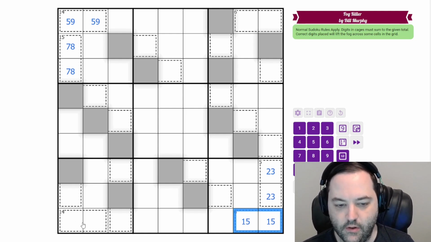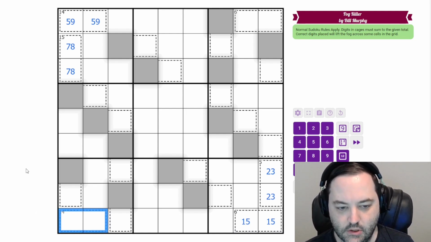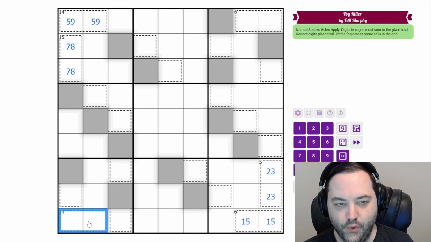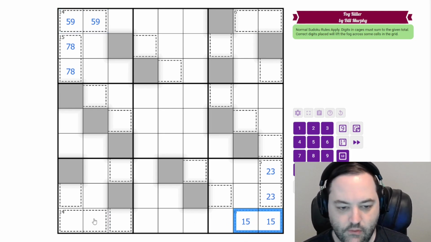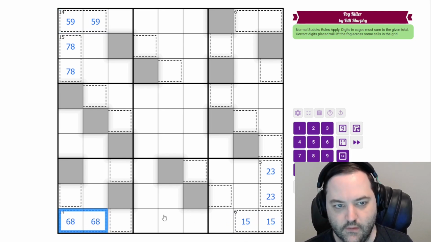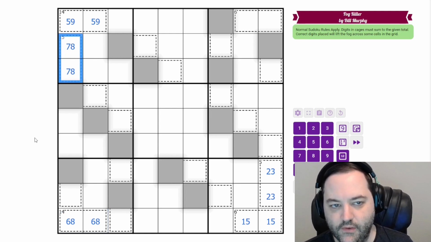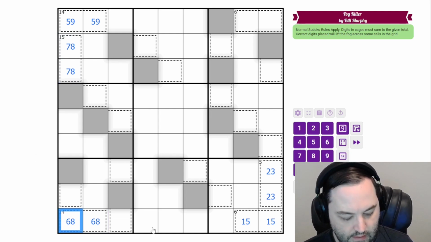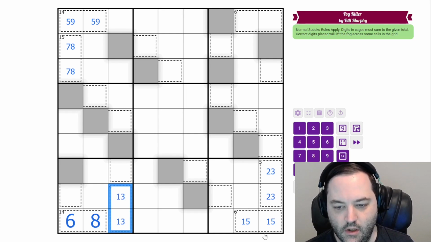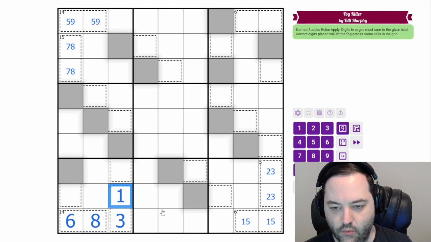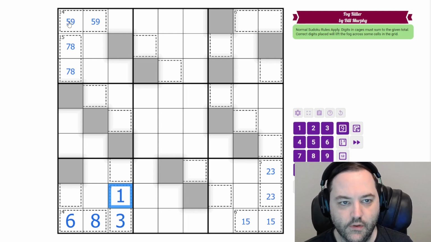The 1-5 here looks over at this 14 cage. And 14, again, only has two possibilities. We could have 5-9 or 6-8. But if 5 is used in the row, this has to be 6-8. But we have the 7-8 looking down. So this can only be 6. And this can only be 8. And that gives us one of our fog cells. And now the 1 looks over and gives us 3 and 1. In that order. We can do the same up here.